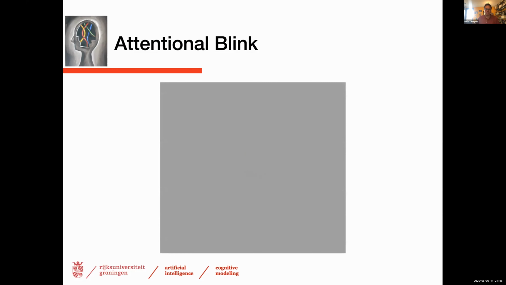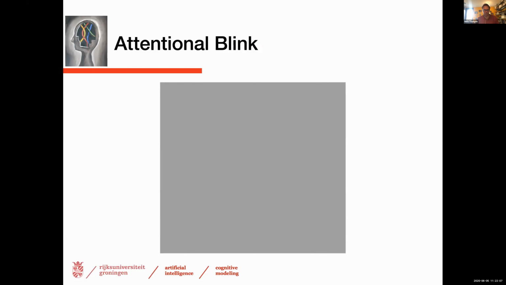Now, normally I would ask you, who has seen the letters? And then you would say, I've seen J, or I've seen J and K. And actually the answer is J and K, but the idea about attentional blink is that typically people do see the first letter, but in this case, they don't see the second letter.